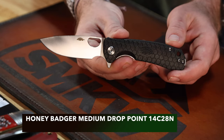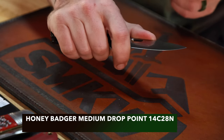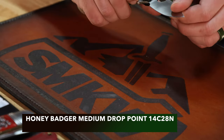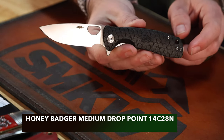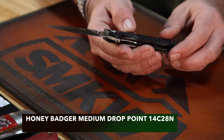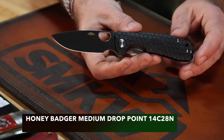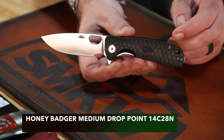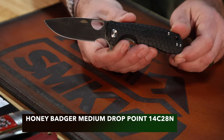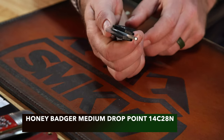That one's coming in right around $66, and that is going to be a phenomenal option. That's a good blade still that I feel like people really don't know about. People sleep on 14C28N. It's a great Sandvik steel, stainless, and I think people get turned off by numbers coming first in blade steel. I think there's a stigma to that. I can see that, yeah. They want to see the S first, or an M first. Yeah, I get that, totally. I hadn't really thought about it that way, but you might have a point there. You might be onto something.